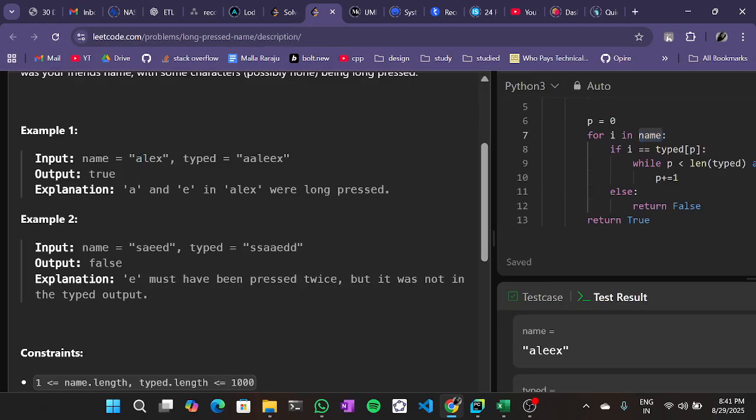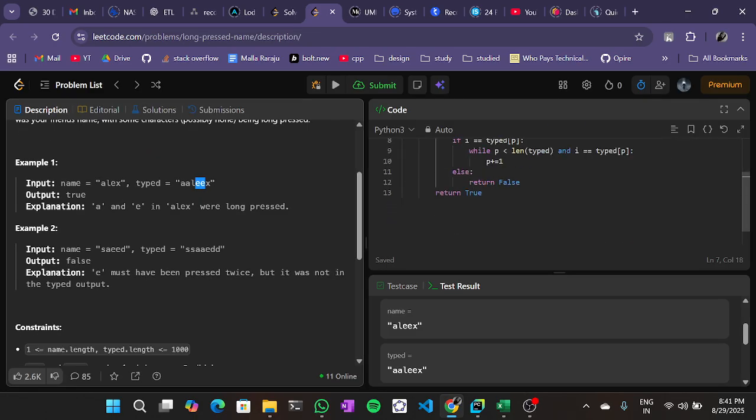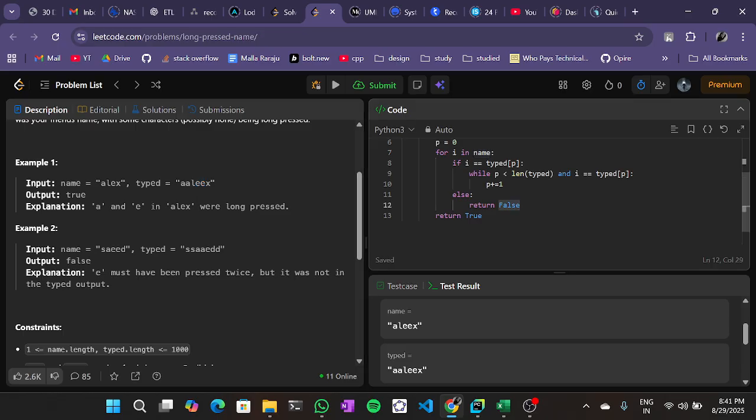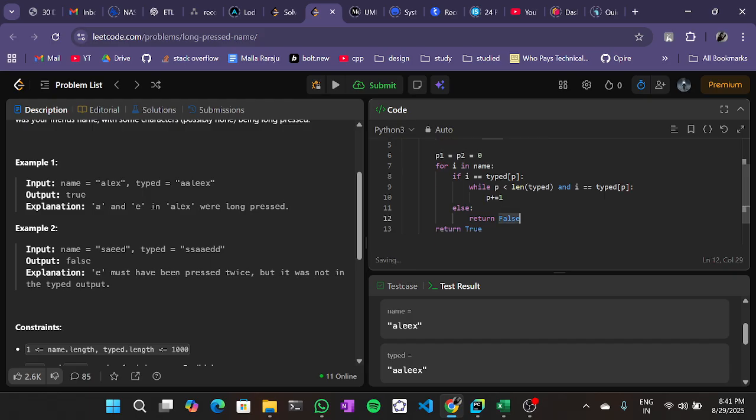We have one A, two A's here, one L, one L here, one E, two E's. Let's get p1 equals p2. Let's keep this as a while loop.